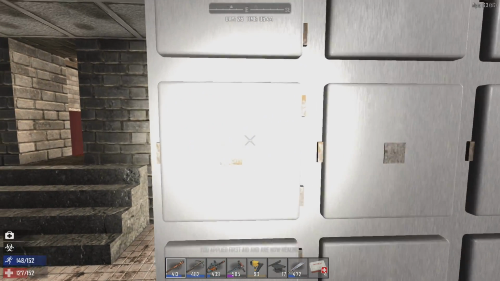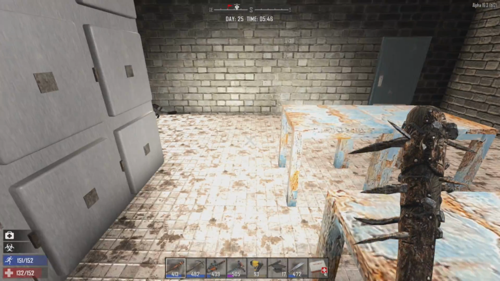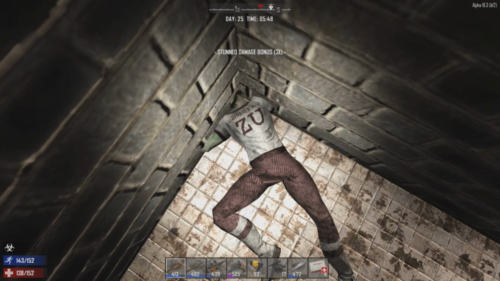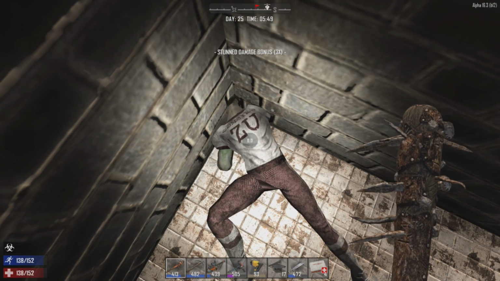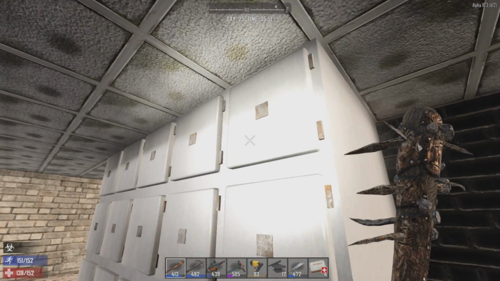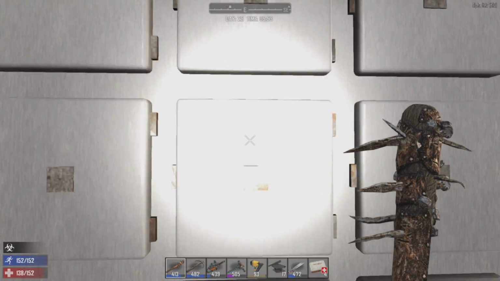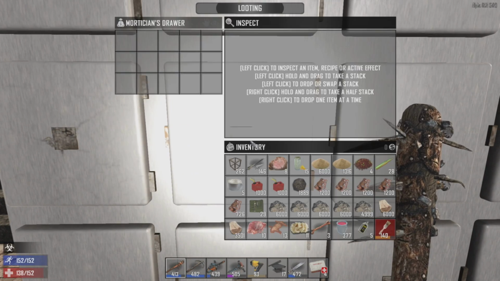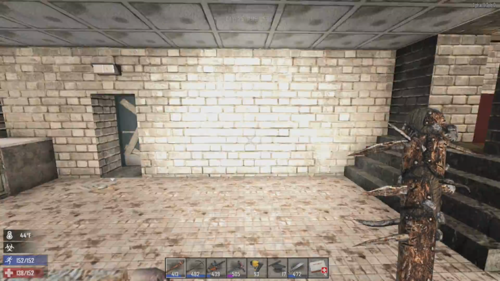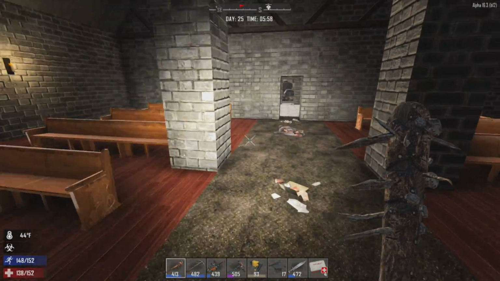Yeah, this is what I was thinking about right here. I think... Wait a minute, can we not loot those? I was sure that you could loot those. Oh, another football player. What are football players doing in a funeral home? Oh yeah, there we go. Mortician's drawer. Only some of them can be looted. I see. Okay. All right. Well, that was kind of a waste of time, but I was curious. Just curious.